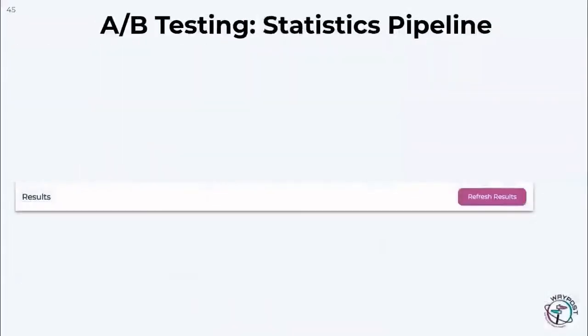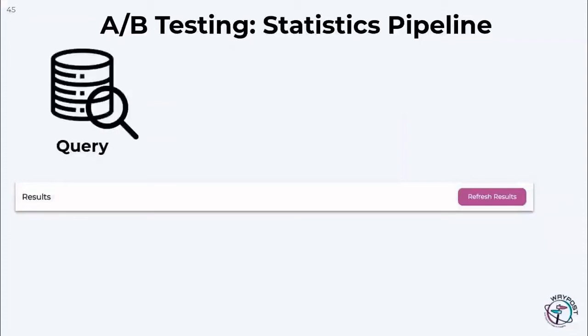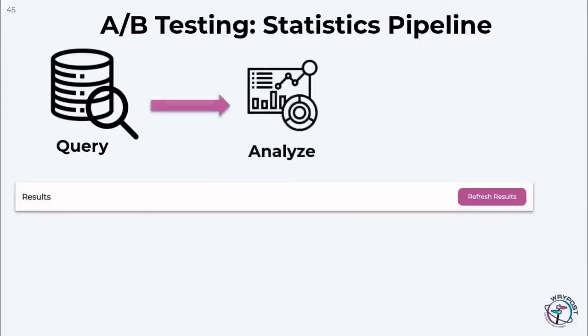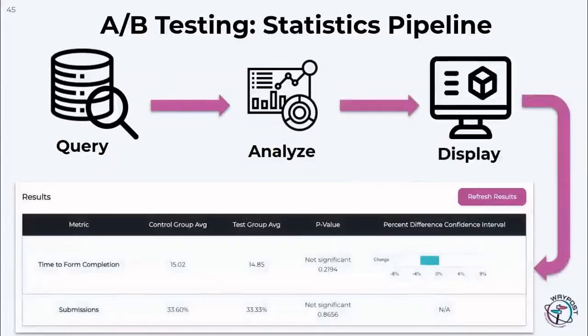Once the developer is ready to end the experiment and view the results, they can click on the Refresh Results button on the Manager app's UI. This triggers our statistics pipeline, which queries the events database for the metrics being tracked for this experiment. It then analyzes this data using statistical tests, using different tests depending on the type of data. If all goes successfully, it stores the results in the Manager app's database, which will then be displayed in the UI as a table, with 1 row per metric attached to the experiment.